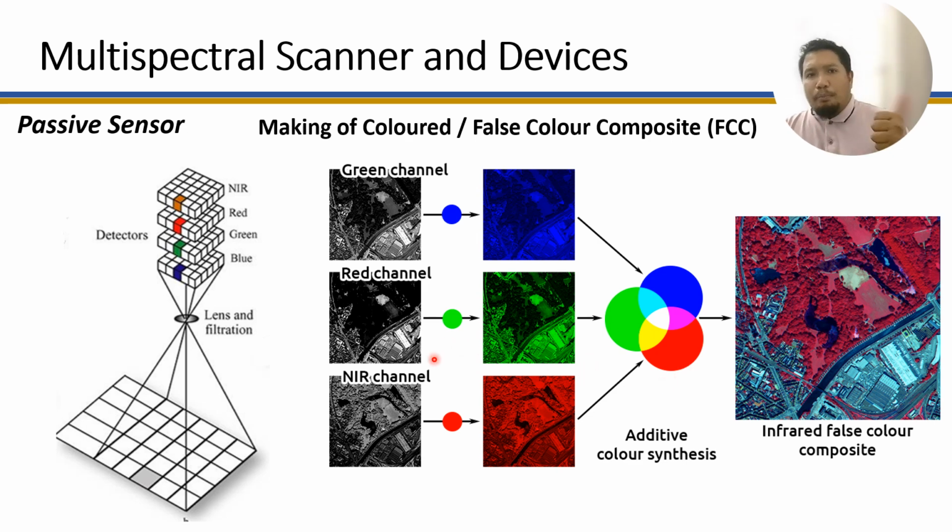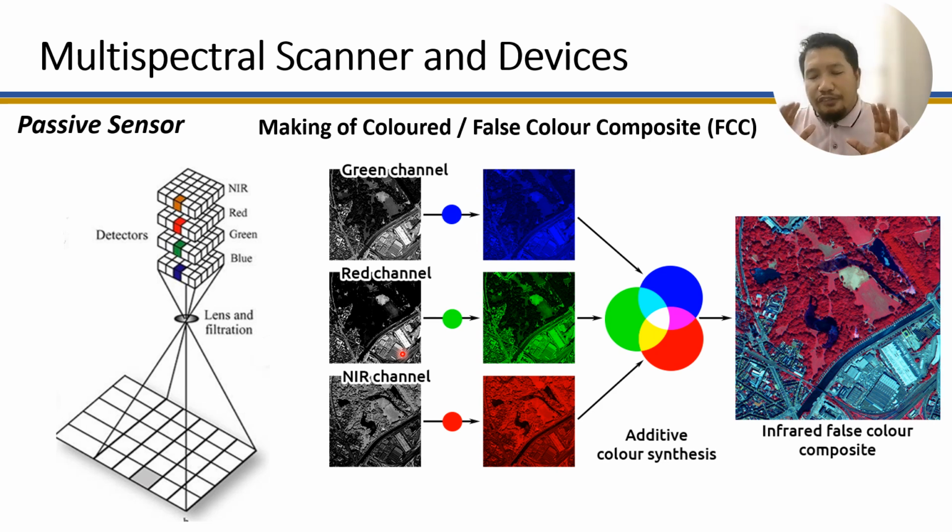So there are several benefits to using these composites. It allows for better feature discrimination, highlighting details like vegetation health, water bodies, and urban structures that are harder to see in natural color images. It's especially useful for vegetation analysis, helping us monitor plant growth, stress, and land cover changes. It is also valuable for water resource management, allowing us to identify and assess water bodies and probably their quality. And for urban planning, it provides insights into land use, urban growth, and infrastructure.